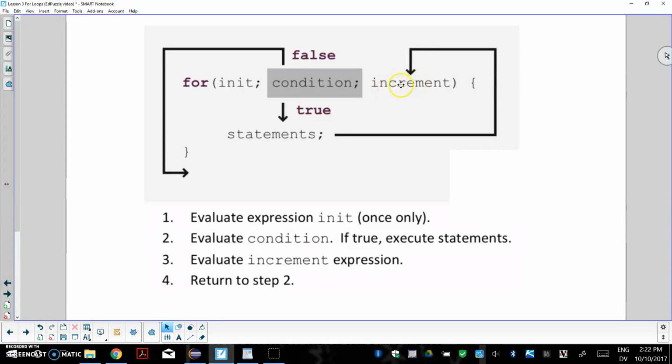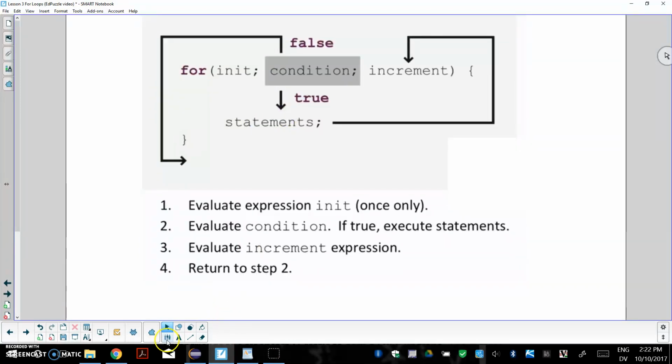The increment is how we change it. So we could have x increase by 1, increase by 2, decrease by 5, whatever it is. And then we run these statements for however many times is commanded by the loop. All right, so maybe just a quick example of this would be, we could do for, and then you'll declare an int variable.